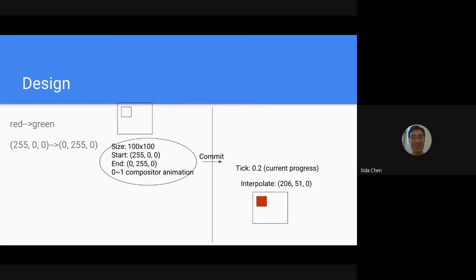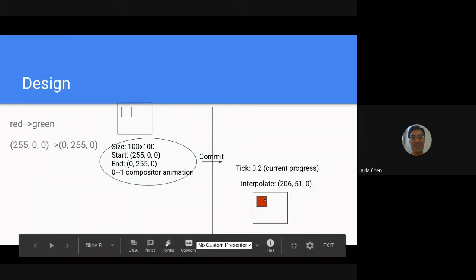The compositor animation takes it and calculates the current progress, say 0.2. We use Blink's existing code to compute the current color and get this. Then compositor raster will get a color, and then the GPU will show this color on screen.